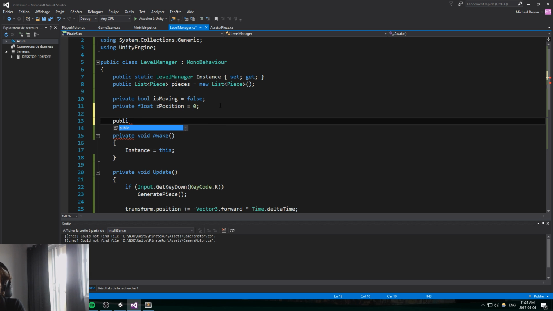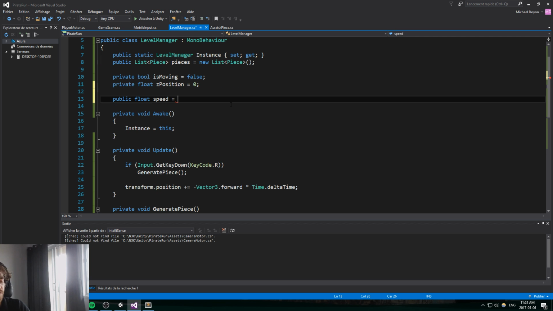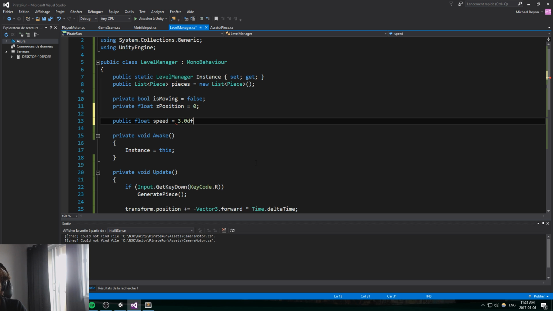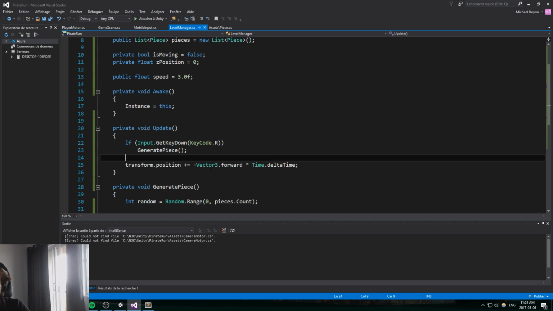We're gonna have a public float speed, and this one's gonna be taking care of moving the level for us. So 1 meter a second is definitely not fast enough for level 1. We'll do 3 meters a second. So times speed times Time.deltaTime.